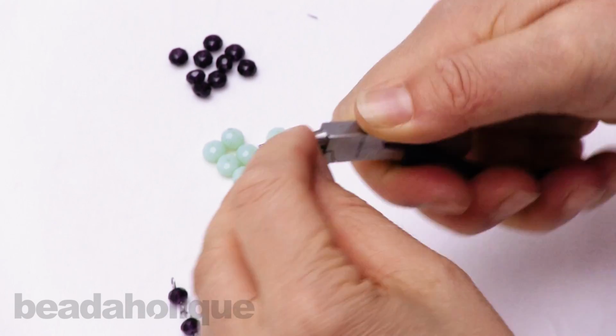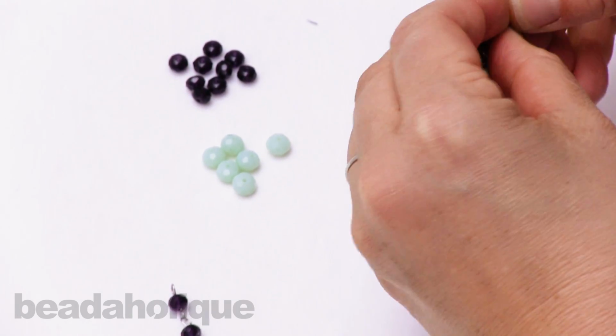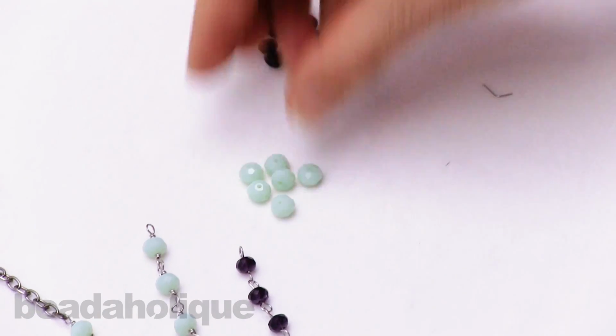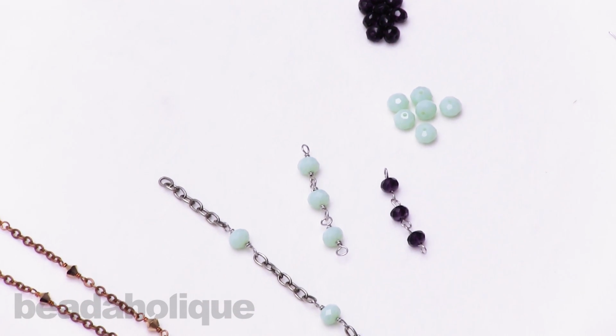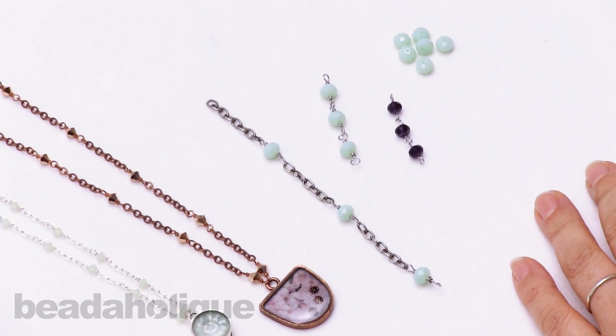Nice, clean, professional, artistic look. Really fun. So there you are. How to make beaded chain link with wrapped wire loops and simple wire loops. These project bundles and all these materials are available at Beadaholique.com.